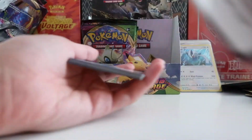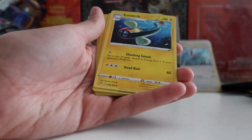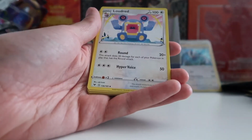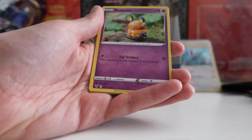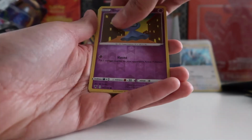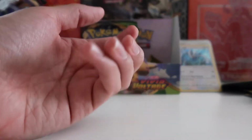Okay, so we got the code card right there. Okay, let's get over here, oh, four cards. We got a Psychic Energy, we got Electric, okay, we got a Kakuna in the Cocoon, we got a Loudred. I love this little retro dude. Blitzle, the little Electric Core, Skiddo, Pharaoh Seed, Dedenne the little cutie, Drillbur, Shuppet Reverse, and a, ooh, it's just a regular Lycanroc.